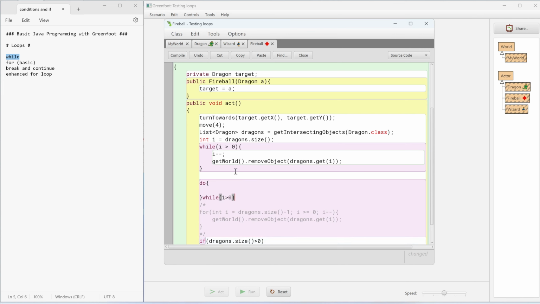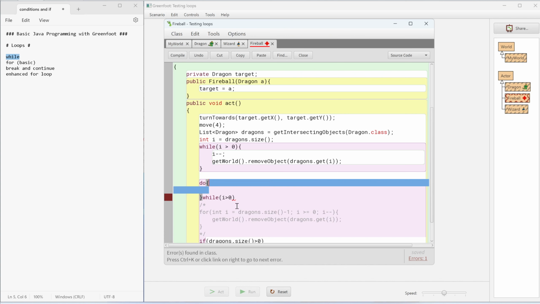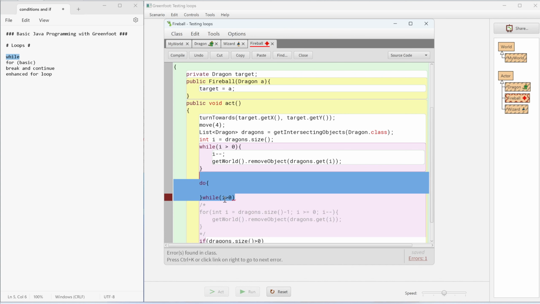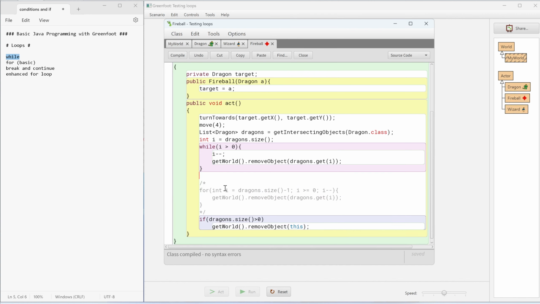The only difference between while and do while is that while checks the condition before going into the loop, and do while goes into the loop and checks the condition afterwards. I rarely see it used today, but there's no problem in using it. Sometimes it's nice to be able to do it like that. It's kind of up to you. I won't go into any details because it's not very much used, but you can look that up yourself if interested.